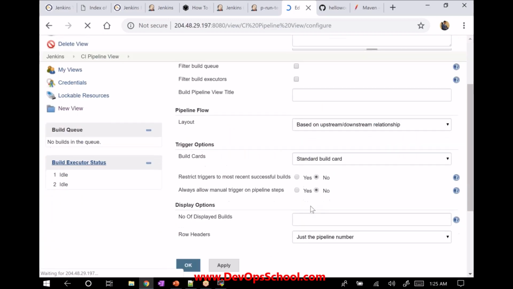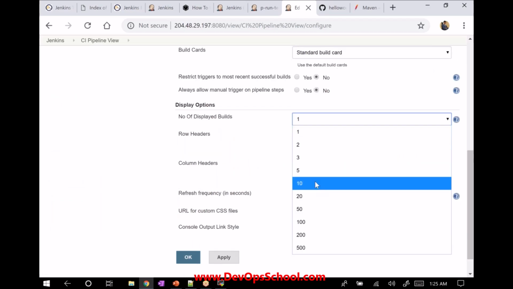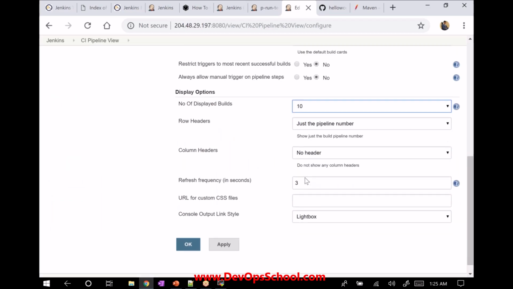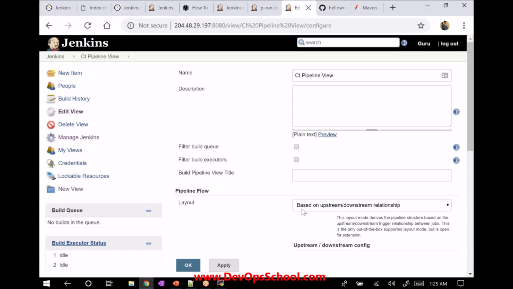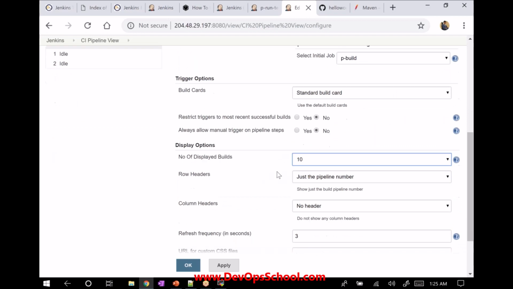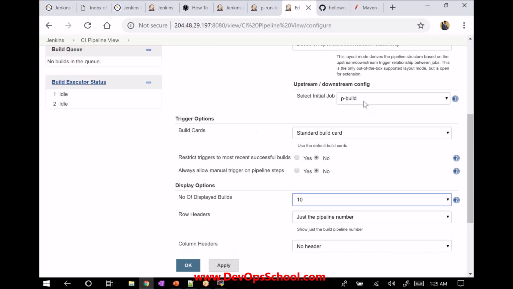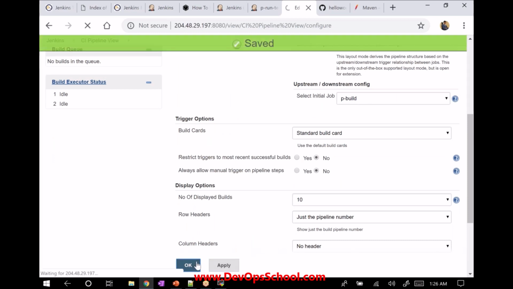You get the number of displayed builds; I'll choose 10. That is the number of pipelines. If you want custom changes to your pipeline view, you can do that, but don't worry about that. Your start job is going to be the build job. Now let's click on OK.